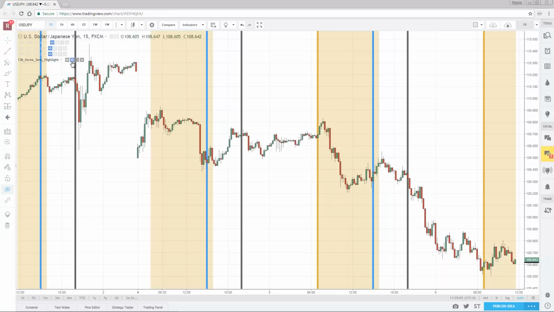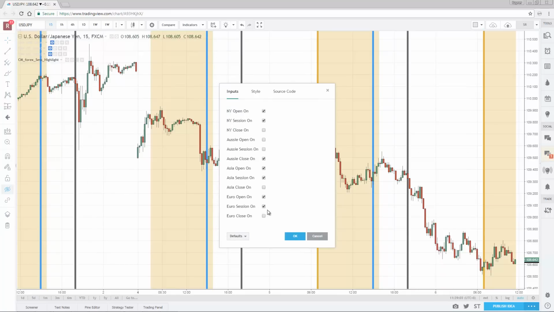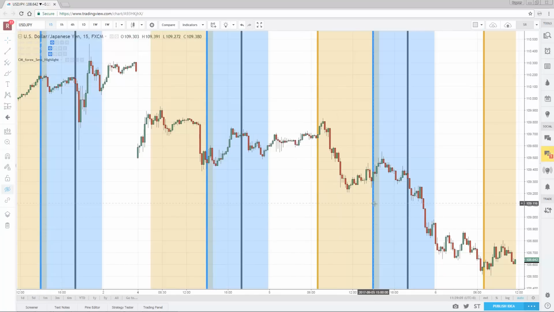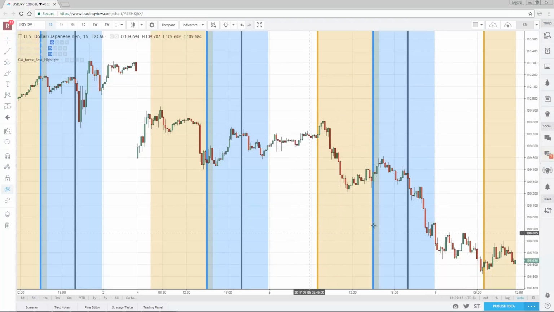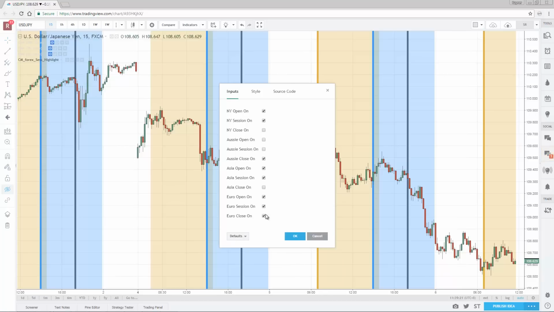Okay, so let me turn this on again. You can see the difference. From here all the way to here is basically the European session. This is the start. This is the closing. And of course, I could have the closing on as well to show as another line on the chart. Not sure why it's not reflecting. By right, there should be another line. But I try not to have the open and close together because if not, your chart will be cluttered with so many lines and it's going to get confusing.